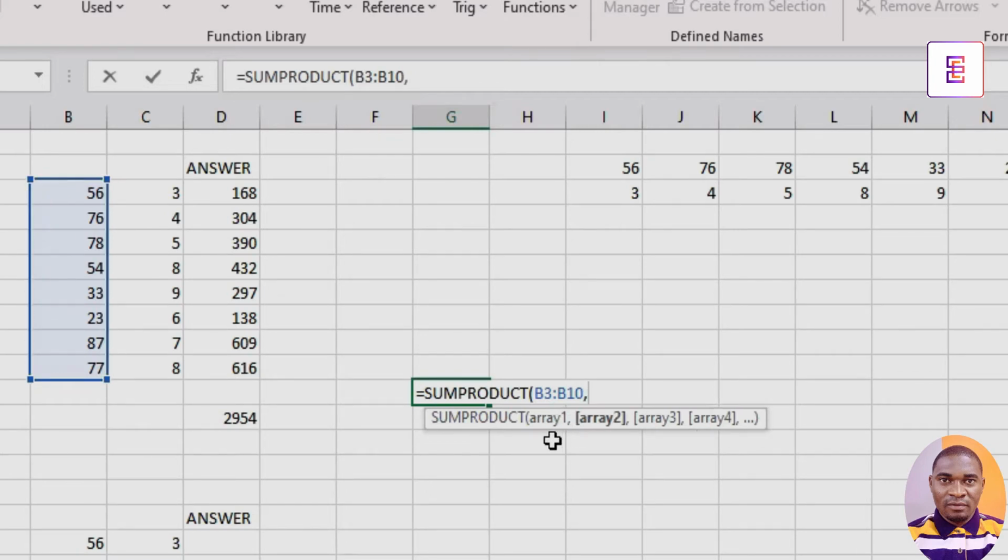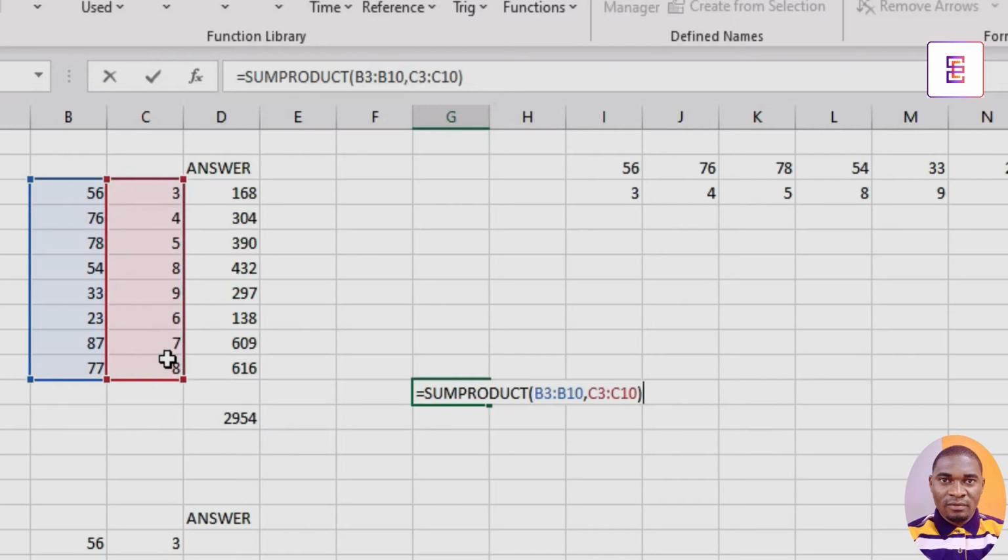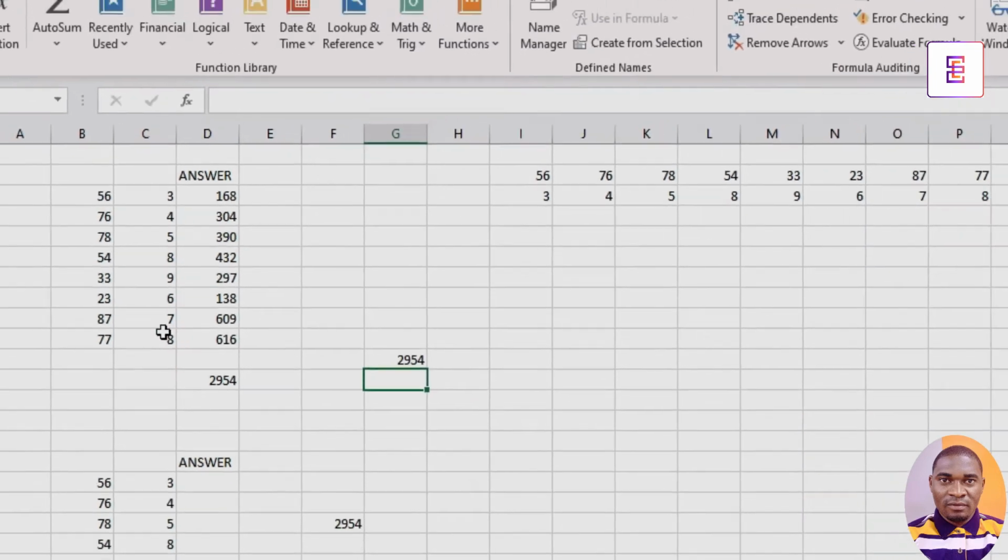You press your comma sign and then you select your second array, which is array 2. If you have multiple columns, you press the comma sign and highlight array 3, press the comma sign, highlight array 4, and so on and so forth. But since we have only 2 here, we gotta stop here. Then you close your parentheses and hit enter. Simple. That's how it works.